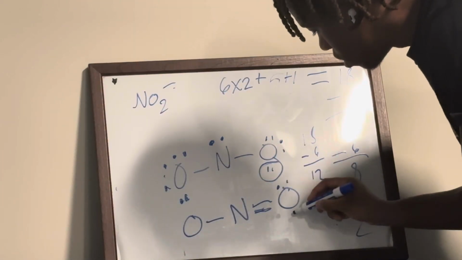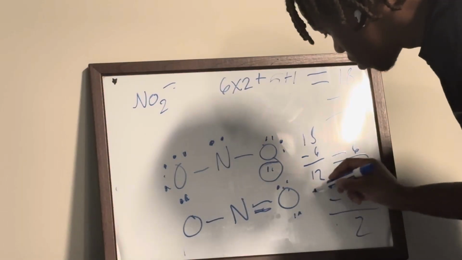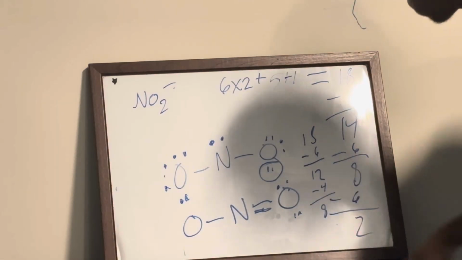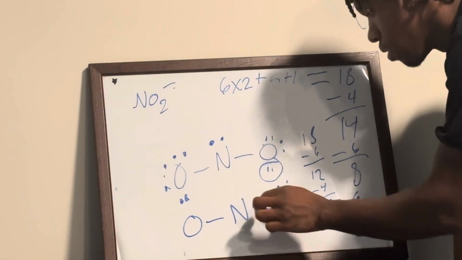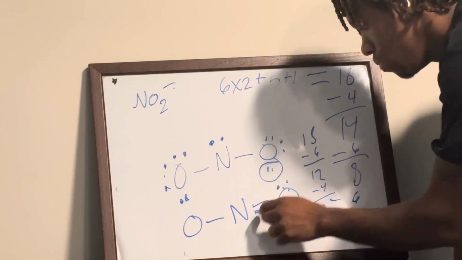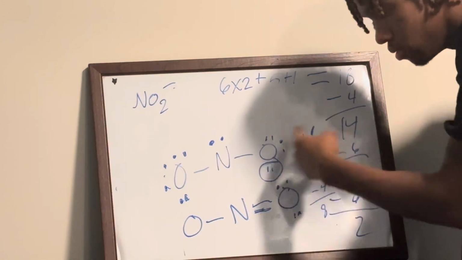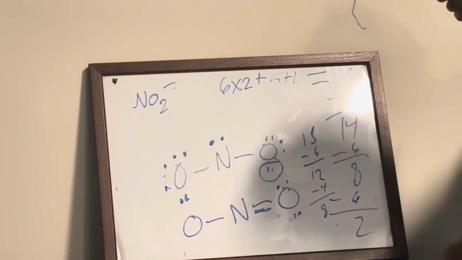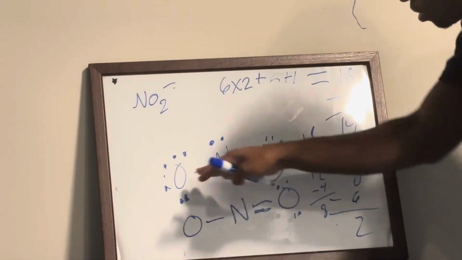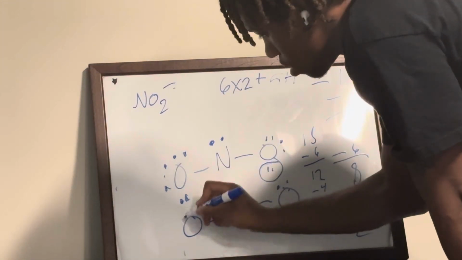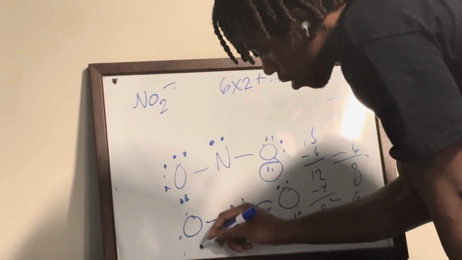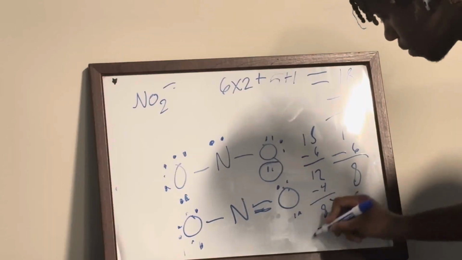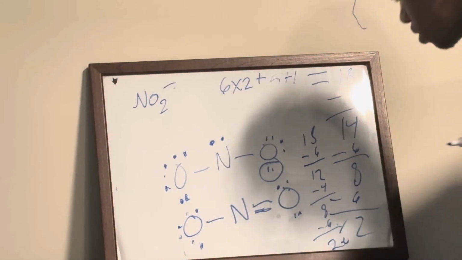So 18 minus 6 gives us 12 electrons left, minus 6 because each of these bonds are 2. And then you just fill it up. 1, 2, 3, 4, minus 4. That gives us 8. This one's good. And I did it like this because imagine these 2 electrons right there. So that's why I wrote it like this. I didn't go around how I had been doing before. Okay? Now we have 8 electrons left. Let's do this one. This one still needs 6, so we're going to give it 6. 1, 2, 3, 4, 5, 6. Minus 6. That gives us 2 electrons left.